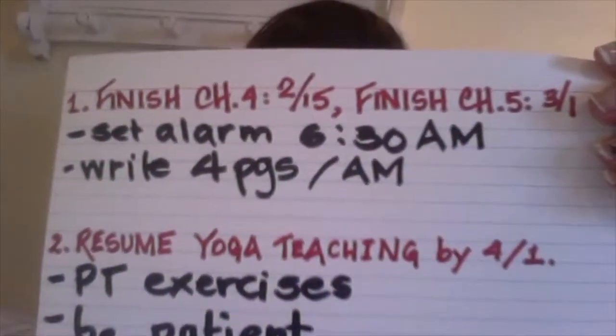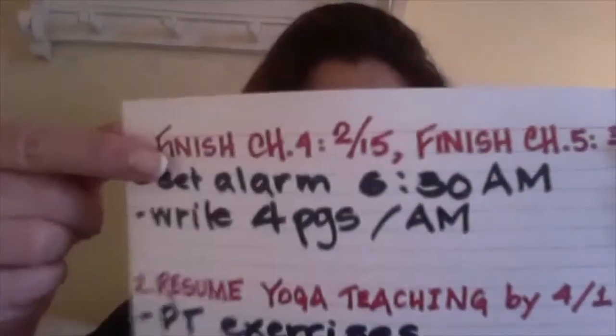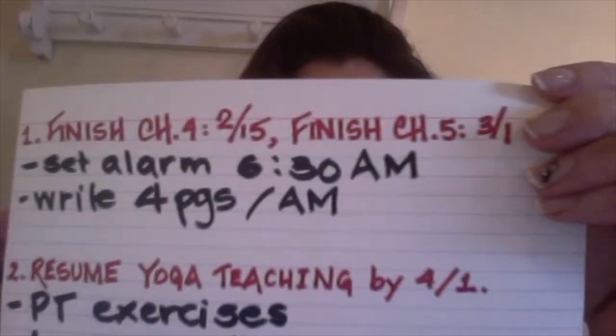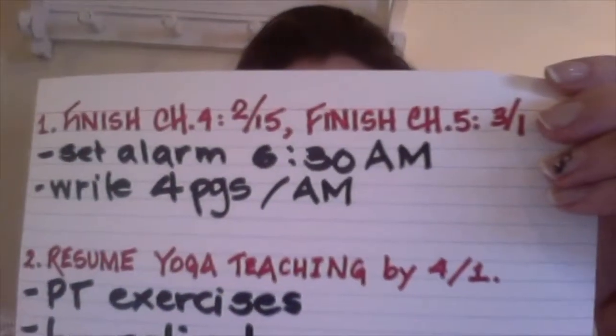So basically, the thought is you want to write down your goals, because studies show that people who write their goals are 50% more likely to achieve them. And be sure you can see them somewhere every day, so that, for instance, when I am tempted to sleep in, hopefully I will remember that this is my goal. And when I might want to take a nap after lunch, I may be passing by my bedroom mirror and say, no, you have to do your PT exercises, because even though the nap feels good in the short term, it's going to feel much better in the longer term on April 1st when I'm able to resume teaching yoga.